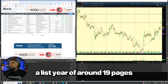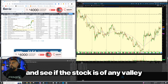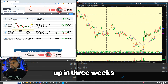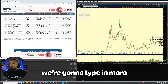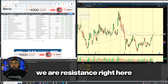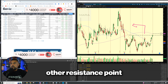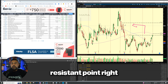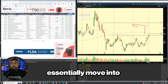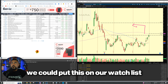We've built ourselves a list here of around 19 pages. We're looking at the little mini chart that pops up to see if the stock is of any value. For example, we have MARA here — it looks like it's coming up into resistance. So we're going to type in MARA, zoom into the daily chart, and create a blank chart. We can see clear resistance right here and the 200 moving average right here. Looking up to the left, there is really no other resistance point until this little resistant point. The price has closed above this prior pivot, which now has room to move into the next resistant point, but there's a 200 moving average right here.